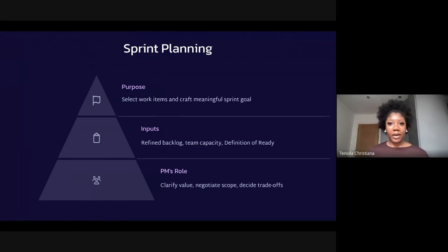So if we're thinking about a timeline, what you always would start with is sprint planning. You bring the team together, that is your devs, your QAs, your designers, front-end and back-end devs. If you're working with AI, it would be your AI engineers, analysts, whoever is in your team from a feature development perspective. Everybody comes together for a session.